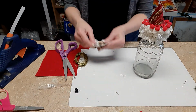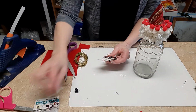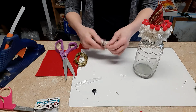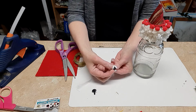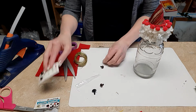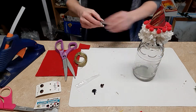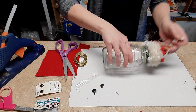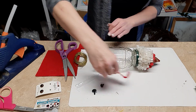Okay, and I have these little eyes for making stuffed animals and whatever, and these are noses, so I have a little black nose and some brown eyes. And I'm hoping with these stems that are used to hold it through fabric when you create a stuffed animal, I can stick those right into the, like that. Let's see how that works out. Maybe I'm going to lay the jar down just so. If I can keep it from rolling, that would be awesome.